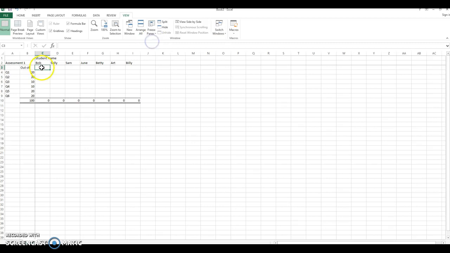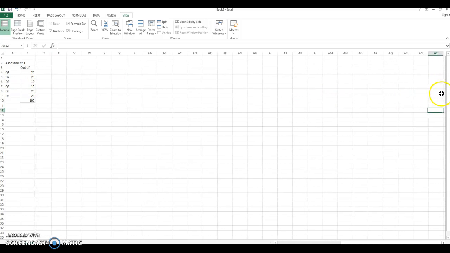So we click on that, and now you'll see that we've got this kind of hard line or a bolded line. Now what that means is if I scroll over to the right, going this way, and I'm just going to go over until we get to the point where I go off the page, you can see over here that the details that I've set in column A and column B, they stay there irrespective of how far over I go.